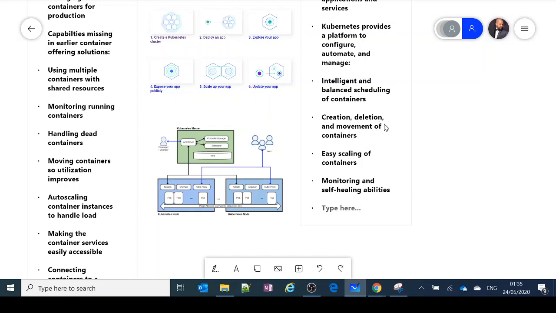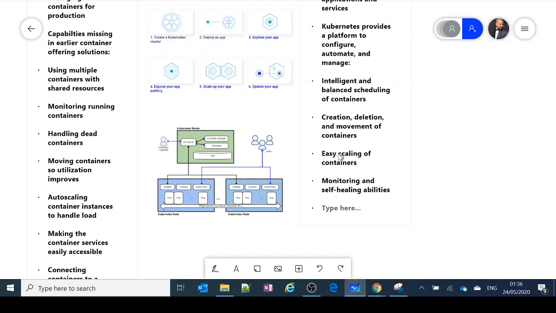And also movement of containers. In the sense that clusters basically run on nodes. Nodes are nothing but, take an example of a virtual machine. So these clusters would run on virtual machines, or they can run on bare metal, and Kubernetes will take care of moving those containers if any particular node or machine is less utilized. If you would have spun up 2 to 3 nodes, and the CPU and memory utilization is low and the number of requests coming in is low, then it would try to scale down the nodes from 2 or 3 to 1. It would also ensure that the containers on the nodes which are going to be deleted or taken out of the pool are moved. So Kubernetes takes care of cordoning them first, and then takes the nodes out of the pool. So that is one particular advantage of Kubernetes.